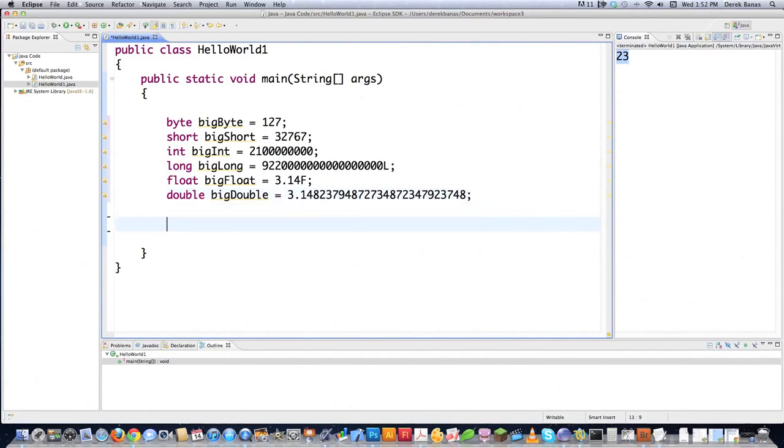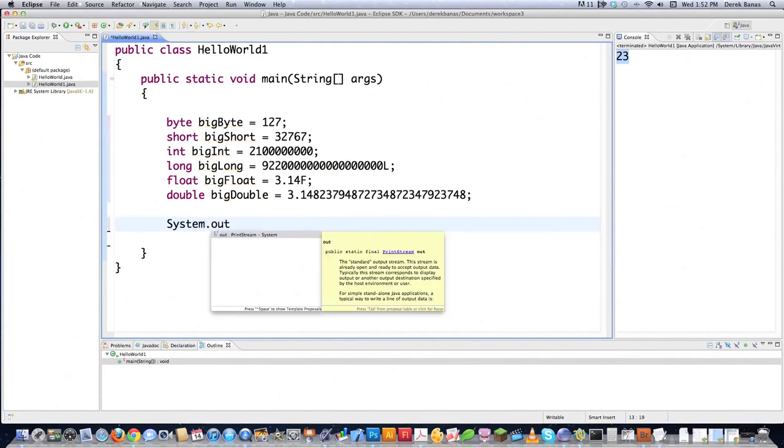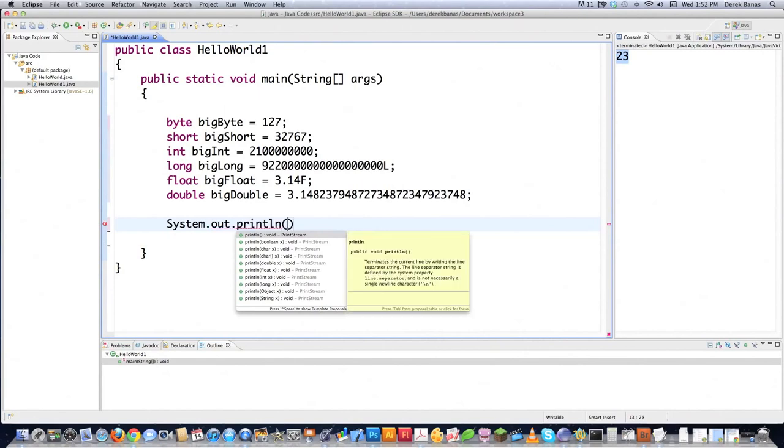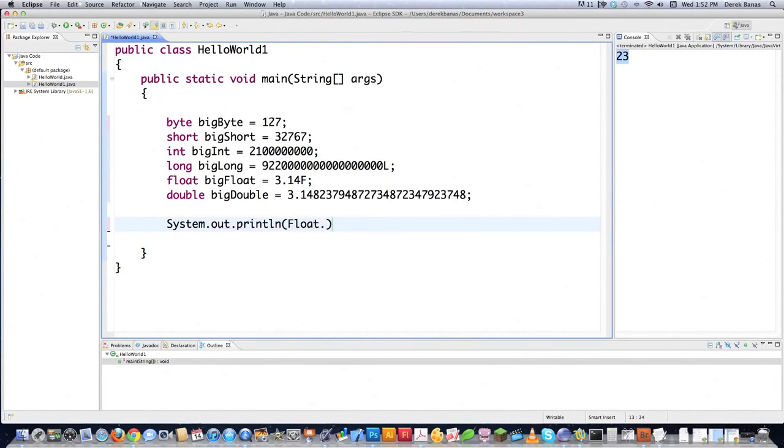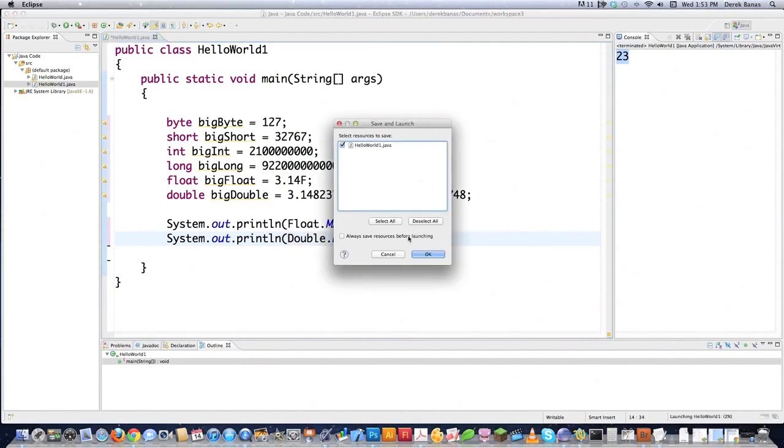Now remember I said I could actually print out on the screen the maximum size for my float. Now I'm going to use system out print line again, and if I want to print that I just go float dot and type in max underscore value, like that. And I can also do the same thing with doubles. So this is going to tell me precisely how big they are depending upon the system that I am using. Might be different for the one you are using. And we can print that out and find out.